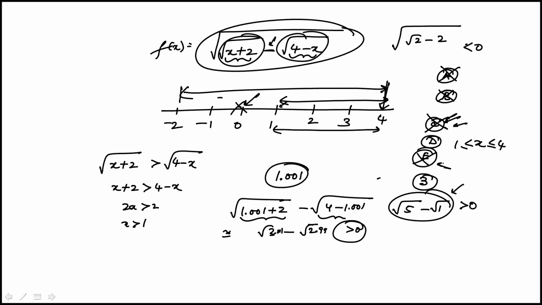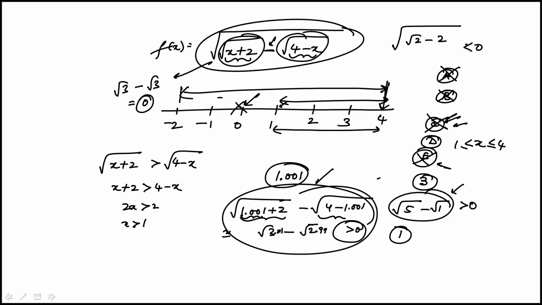So to eliminate E, I can use 1, because that would mean √3 minus √0. So I didn't really need to use 1.001. Square root of 0 is 0, which is fine. So you could use that, but this logic also works. Sometimes I'm doing this so that I'm staying within the inequality, but we have an equal here, so I could have used 1 too.